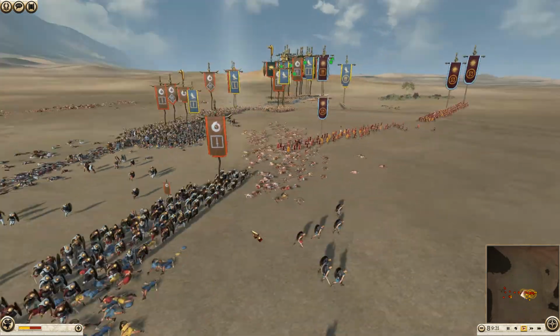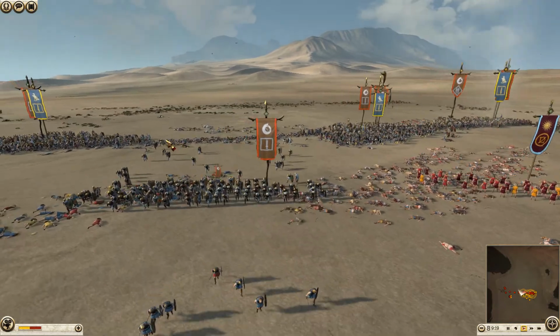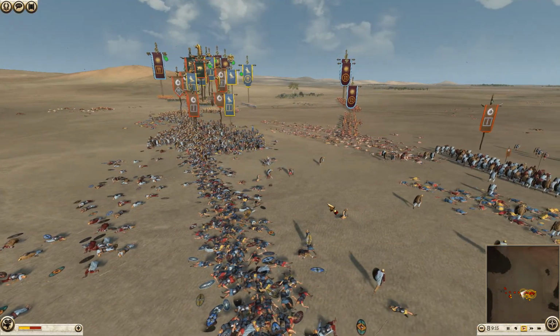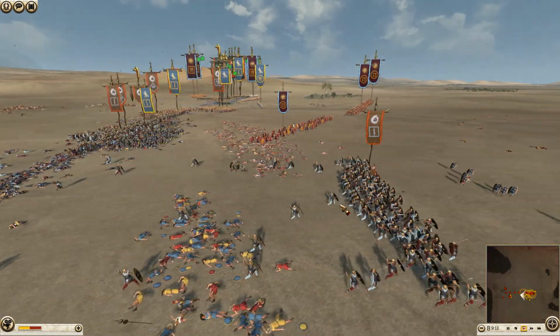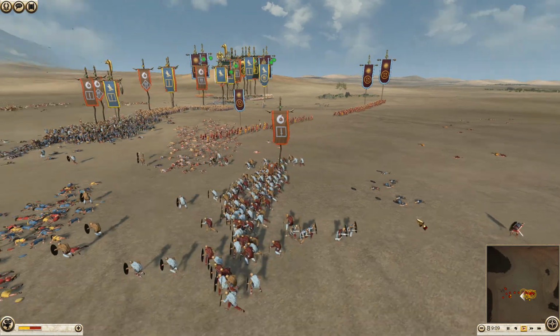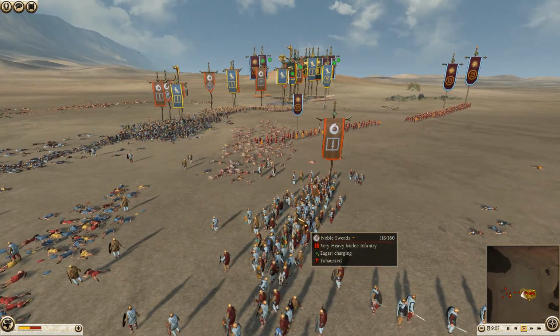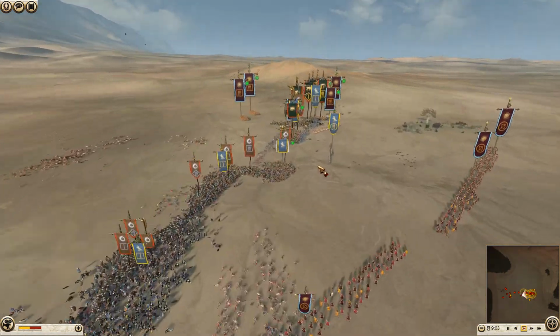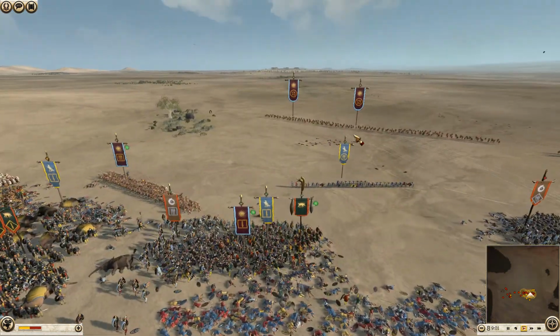Ooh, Noble Swords have made their way through the line. Actually, a huge break. Guess the unit of Thorax Swordsmen that they were fighting have been... Yeah. Thorax Swordsmen down to 4 men left in that unit. These Noble Swords need to get over here and start hitting into these slingers. That would be probably the best thing for them to do right now.